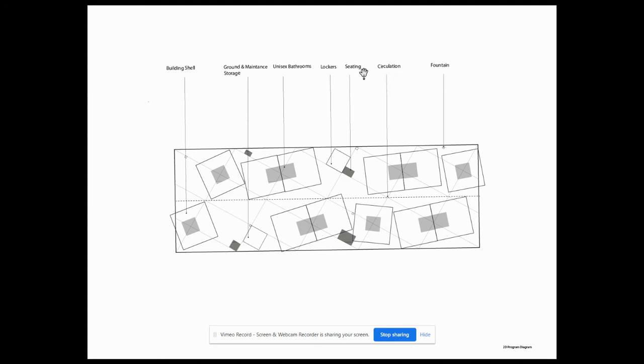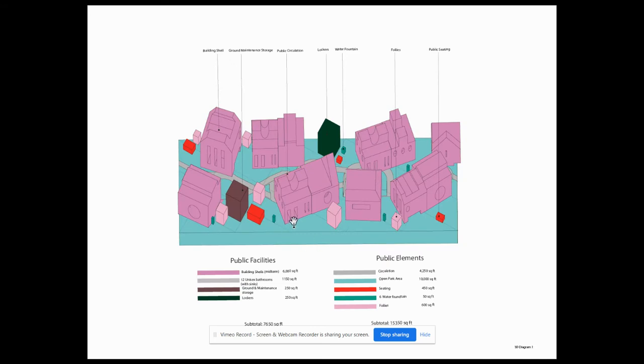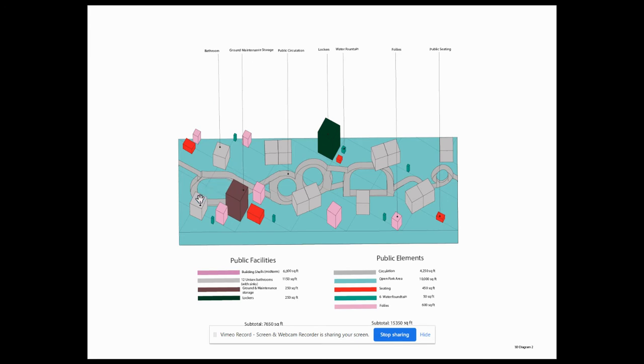So we have circulation, seating, lockers, ground maintenance lockers, the shells, and the bathrooms on the inside. And from a 3D view, we can see it's supposed to feel very dense like a city. But I was making sure that the square footage fit the whole time within the program. So underneath the shells, you can see, I'll do it again, these little gray squares that are the actual unisex bathrooms, and that's the actual meat and bones of the park.